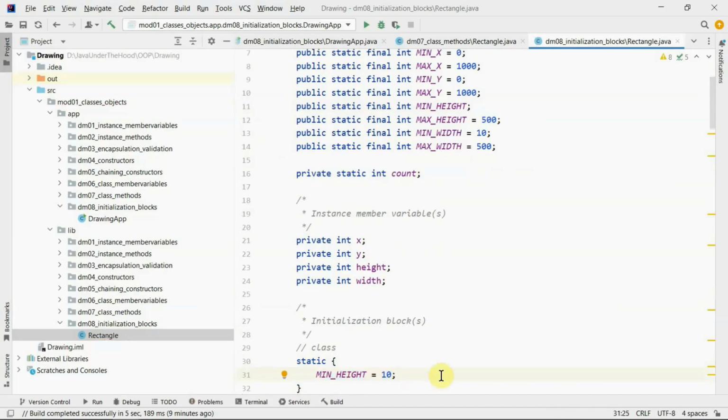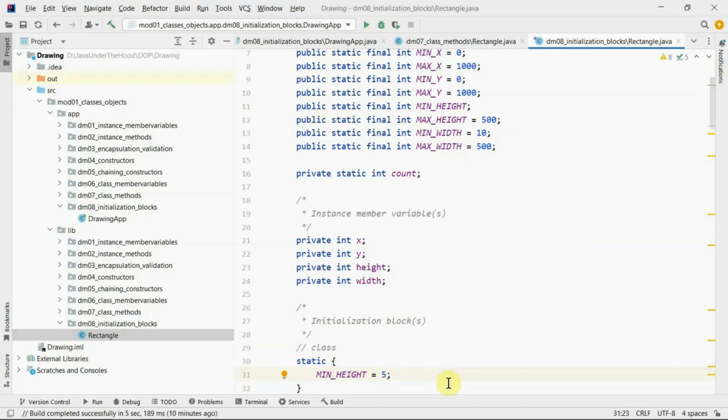So in this scenario, there is not really a big advantage in initializing my member this way, just by assigning a constant in the static initialization block. It becomes very interesting though if specifications change. Suppose that after our application has been in service for a while, customers decide to change the specification and they say, oh well, the minimum height must be 5 and not 10. That means that code will have to be changed. So we change the value from 10 to 5. We need to recompile the code, reinstall the software, and problem solved.